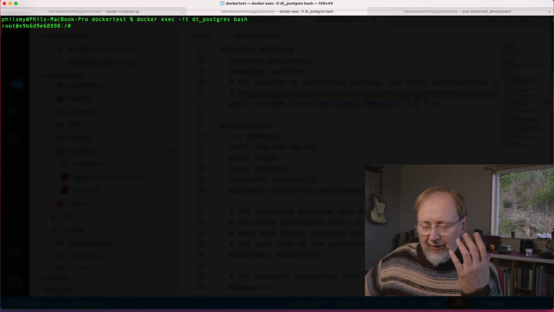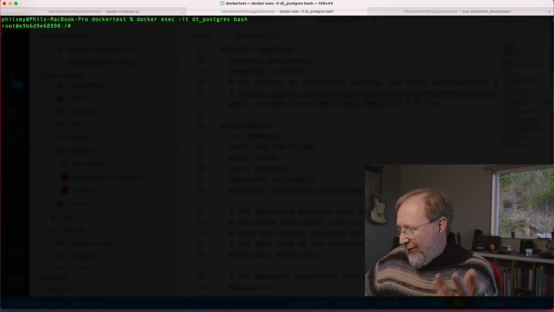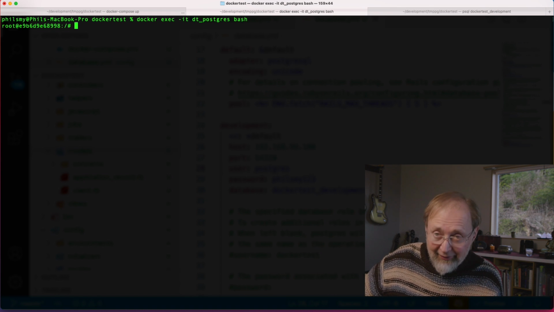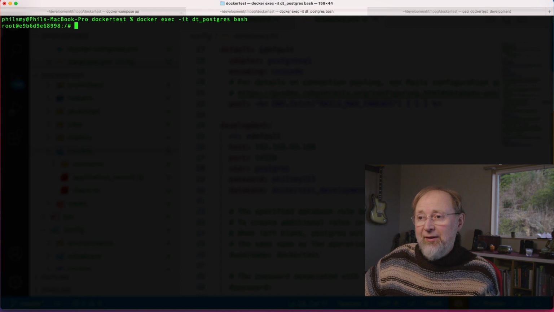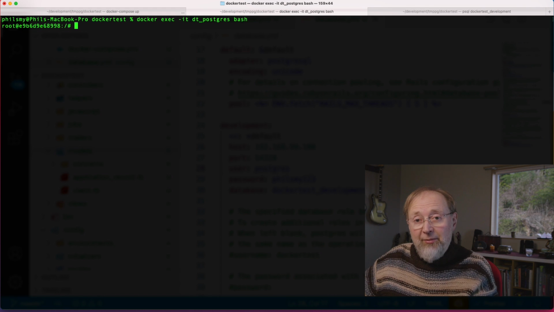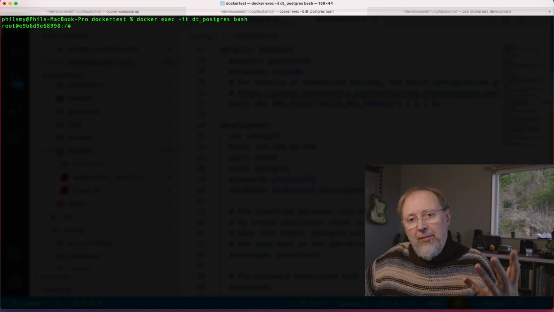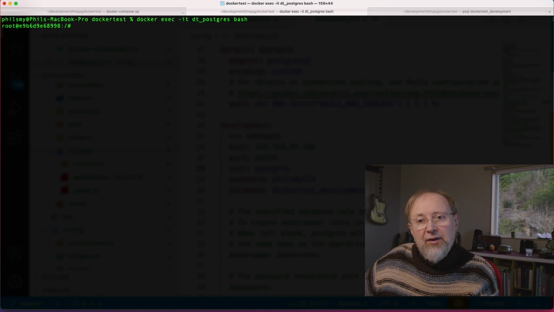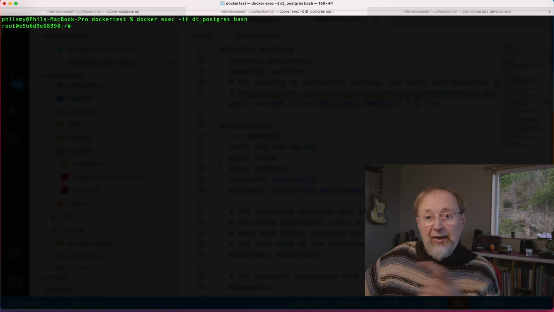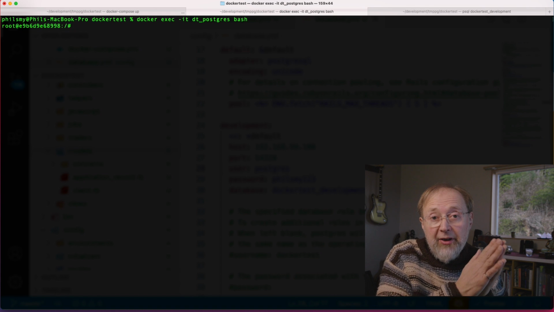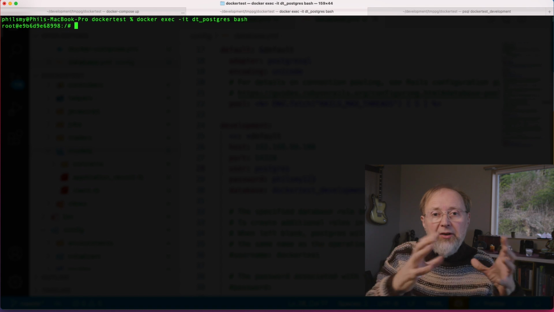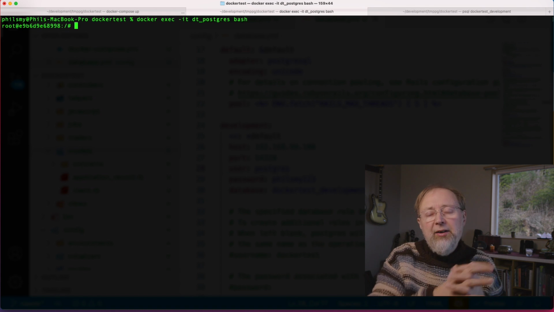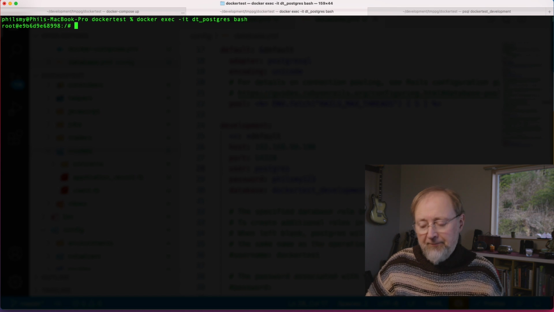We'd have to install Python. We'd have to install pip, and we'd have to install the Postgres server libraries and a bunch of other things. And we could do all that, and we could install PG Repack. But when we tore down and tomorrow fired up again, those extensions and everything won't be there. Now, the data for the database will be there because we saved that outside, but the actual image, the actual machine, is not going to have PG Repack installed.